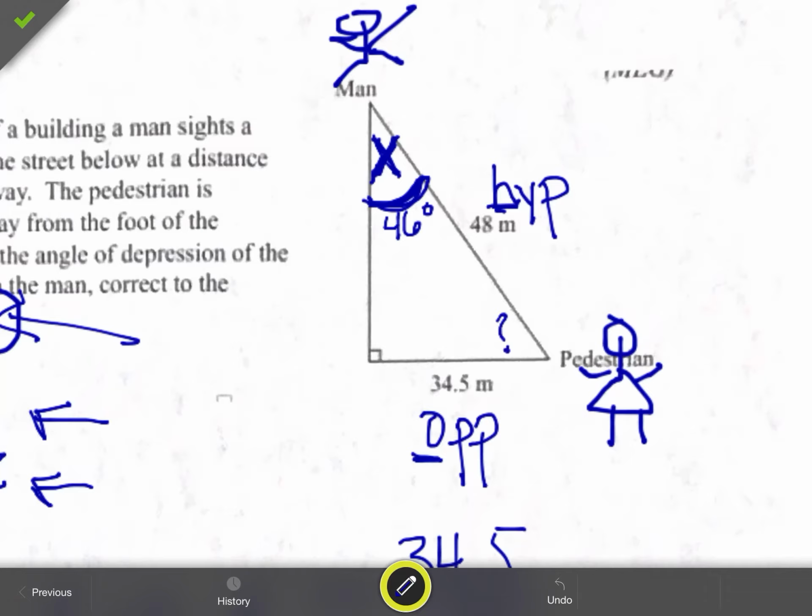You could also find this angle using trig, or you could use an old thing about the three angles of a triangle. Either way. Again, down here, this angle where I put the question mark right here, that would be your angle of elevation if you ever see that. Angle of depression is this one up here.